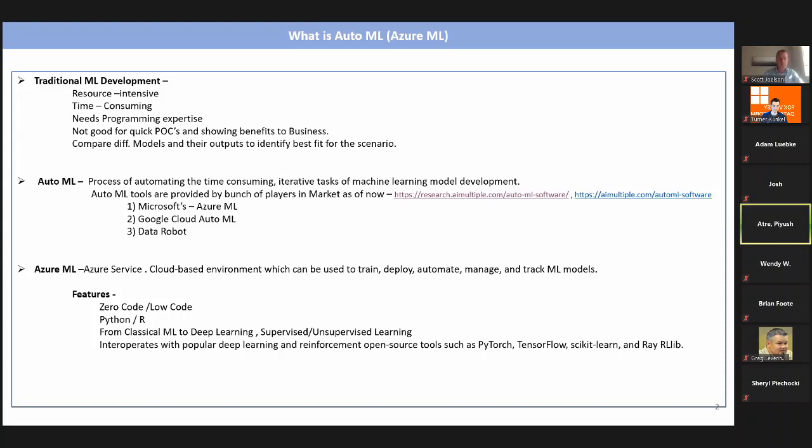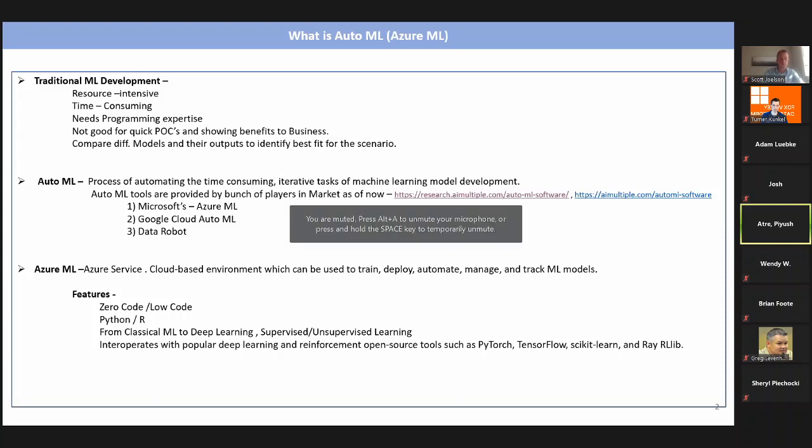Okay, so now what is Azure ML? Azure ML is an Azure service provided through Azure Cloud, where you can develop, train, deploy, and automate your machine learning models. What are the features here? You can have zero code to low code for your development purposes.